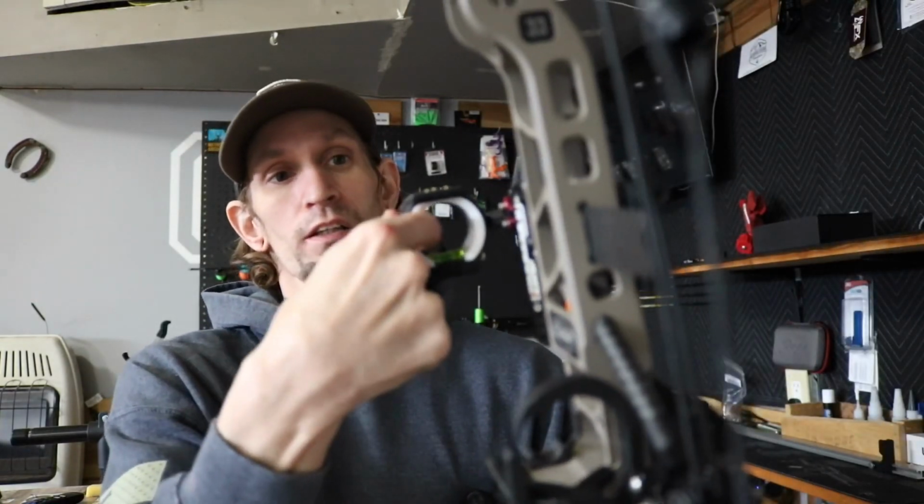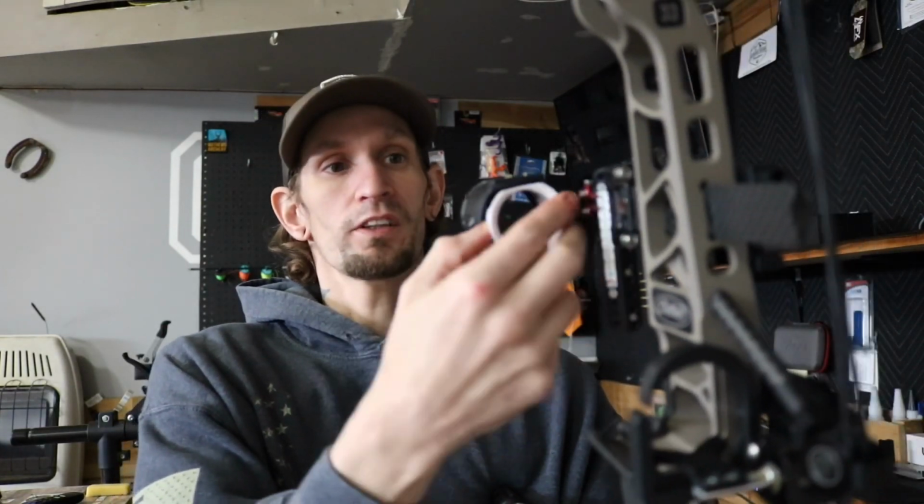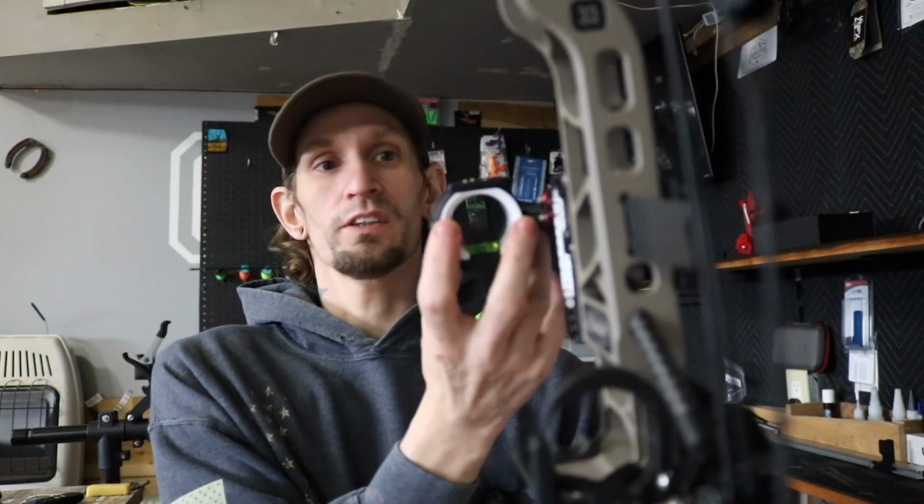And now the scope comes with the high-vis ring. It's simply a white ring. They come with it. You can buy different color rings now. I think they got like 10 or 12 colors. It simply just pushes in, snaps in just like that.